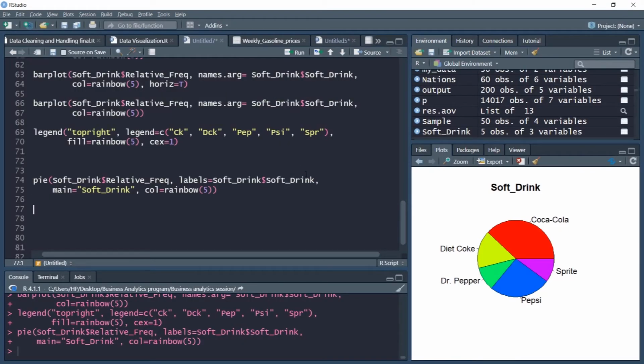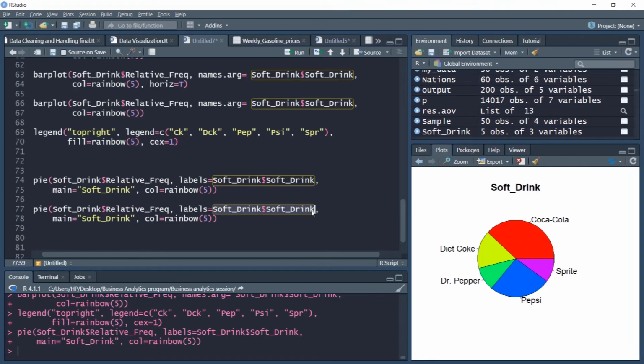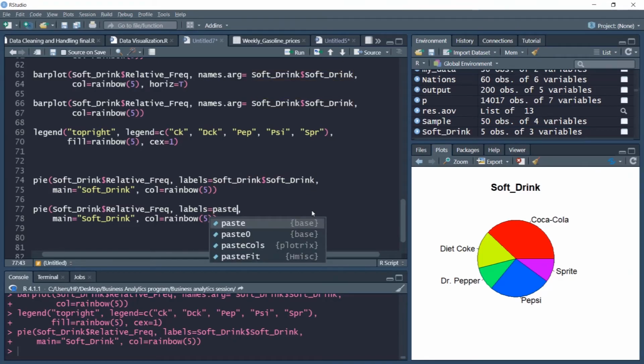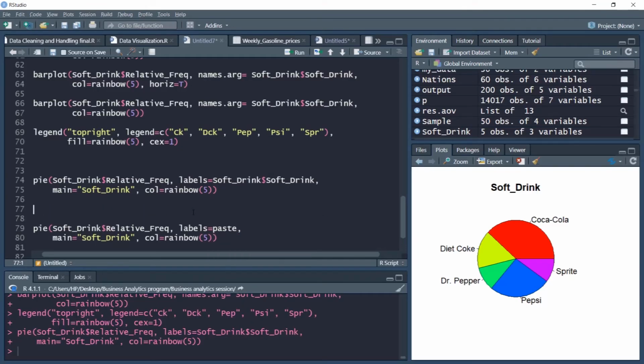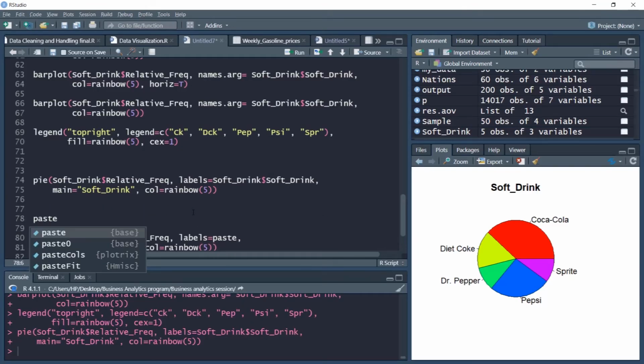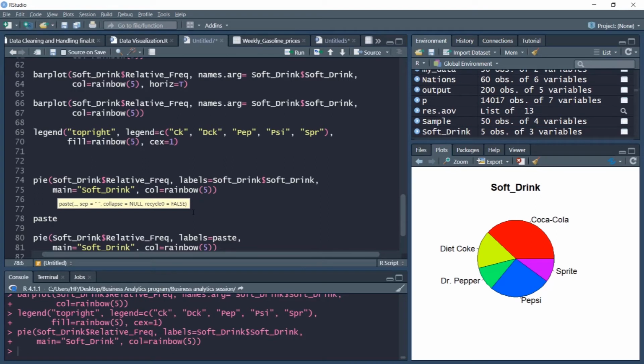Another way to represent this would be to use the same pie plot, but in the labels, rather than using the name of the cold drink, I'll use their distribution, the percentage share. So for that I'll do a little bit of a trick. What I'm doing, I'll show you. So I need to create the percentage share, which I can do like this. I'll use paste0 for adding a few characters.